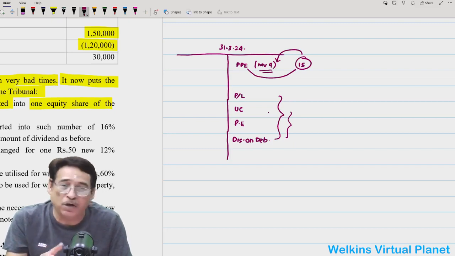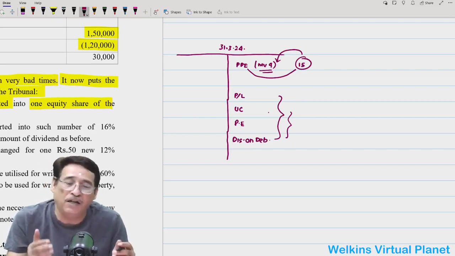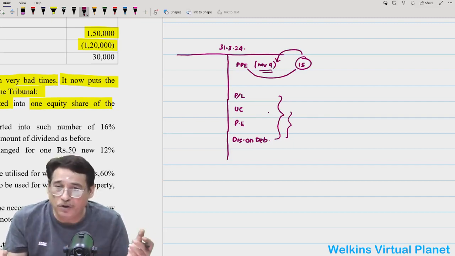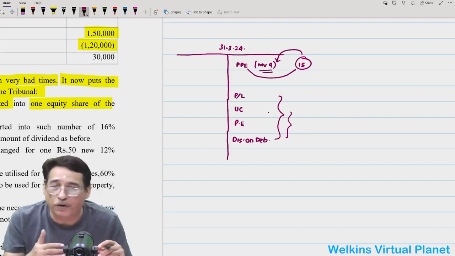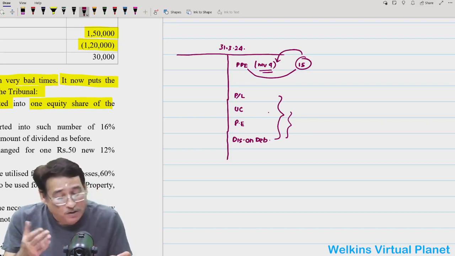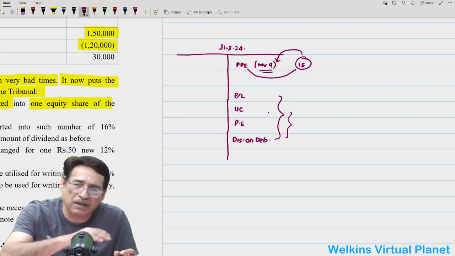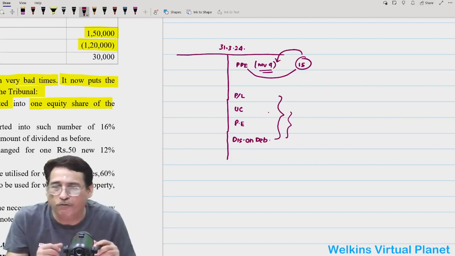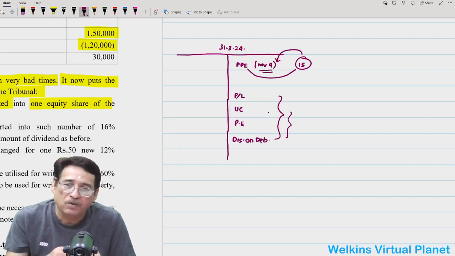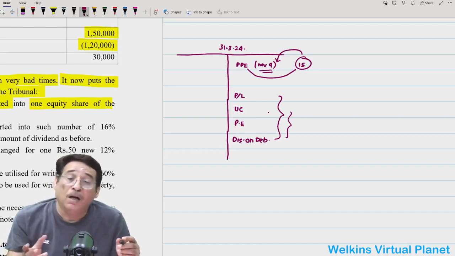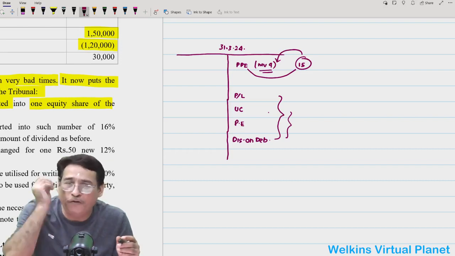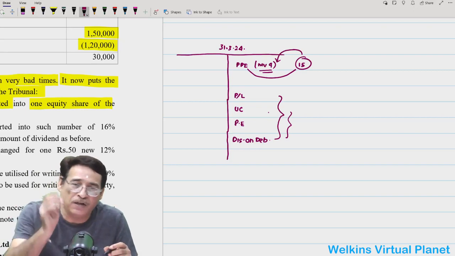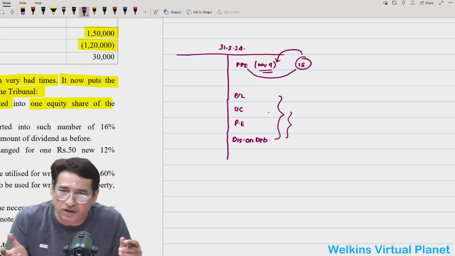But in order to reduce this asset from 15 to 9, I must be in a position to write off the impairment loss. But I'm not able to do so because I'm not having the required amount of profit. So these are symptoms which point to the fact that the company is passing through a phase of virtual financial crisis. So that is the reason the company, more often than not, in order to overcome such a financial mess, goes for a scheme which is better known as scheme of internal reconstruction.